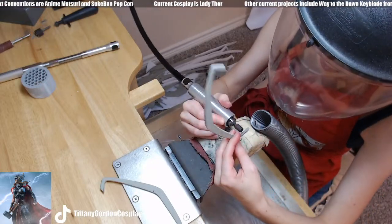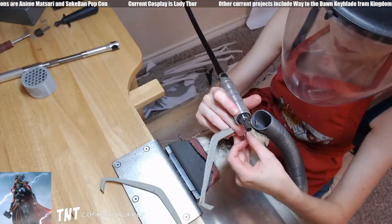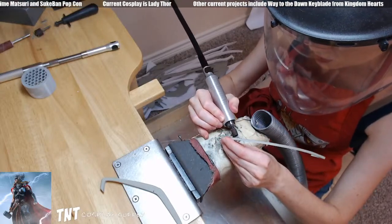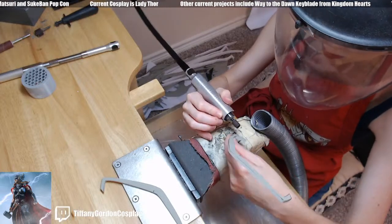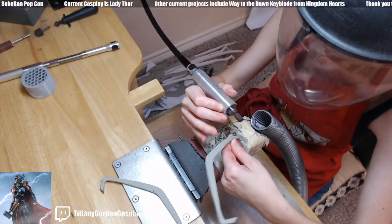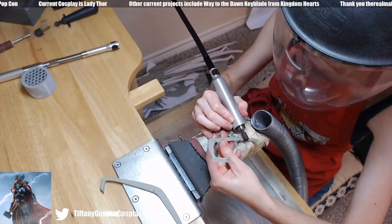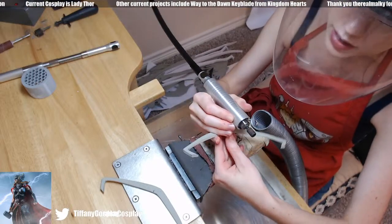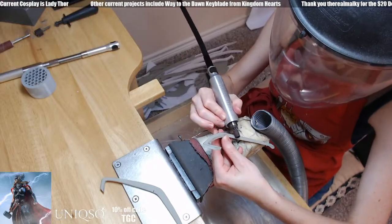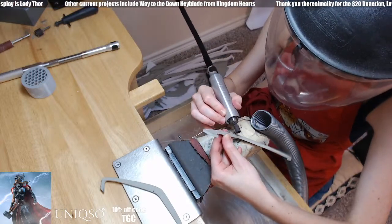Tiny bit of touch-ups on the inside. So I'm rounding the inside because that's going to be harder to sand with the pieces together. I don't do the outside because we'll have to sand it flush anyway, so there's no point.